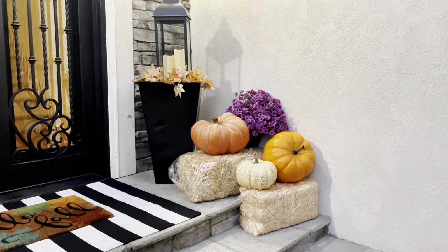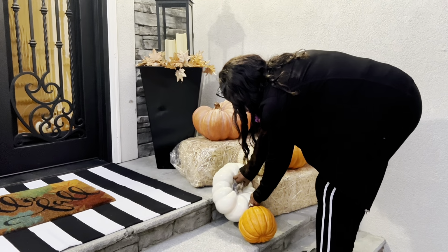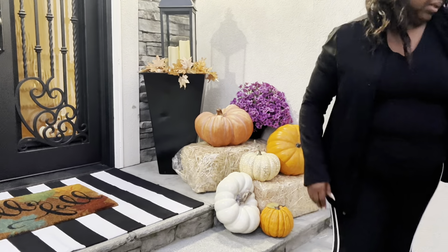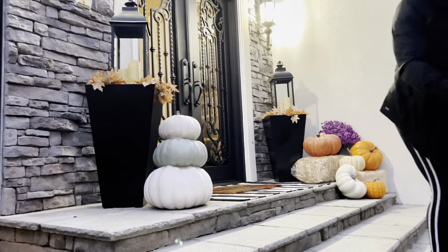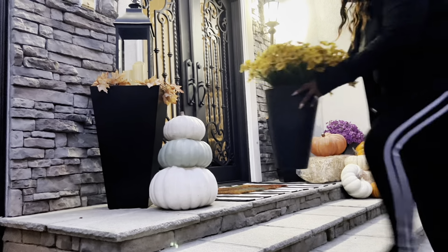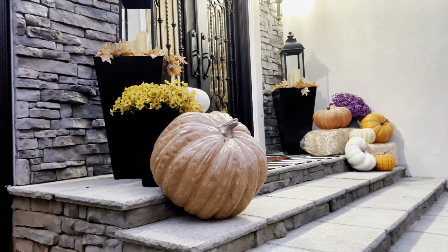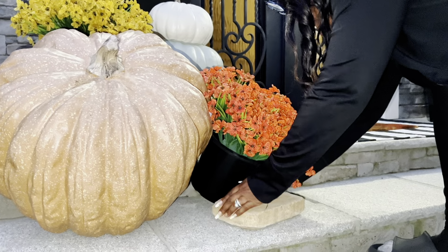And then what you're going to see me do is fill up this space with pumpkins and with those faux mums in the purple color. Isn't that gorgeous? And then I had a little DIY with that white off-shaped pumpkin, and I'm going to show you that in a separate DIY video. So right now, I'm just filling up the space with pumpkins and mums and just kind of creating that cozy environment for somebody to come and feel welcome into our home and that they're really into the fall season. And if you remember that doozy from last year, that is one of the biggest pumpkins I've ever seen, and I absolutely love it.